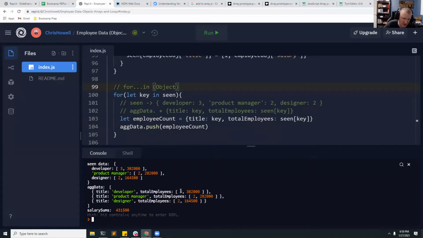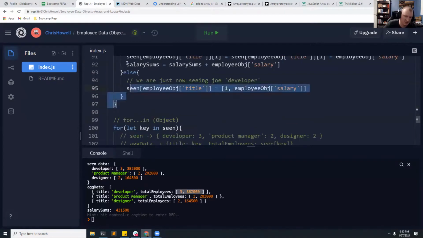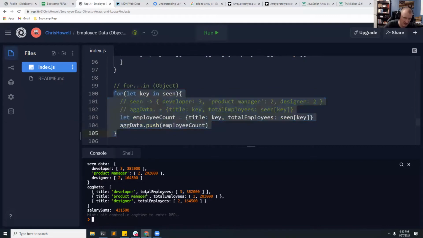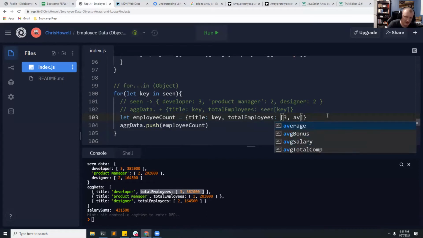Actually, it's returning it the wrong way. You see how I changed my loop up here, and because of the way this loop relies on the structure of the data, I still get the right title for that, but my value is being stored as an array. It's just retrieving the array out now, not individually retrieving the 3 out for the employees. So I have to fix that. This thing that I get back now is no longer just a 3. It's actually a 3 with an average salary right here, some number. It's basically like this.